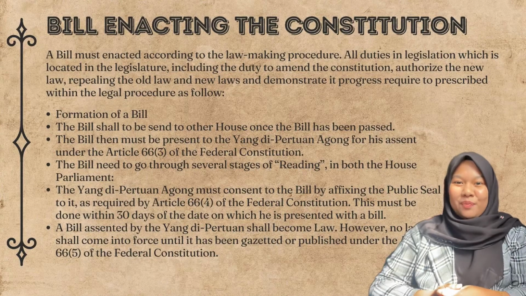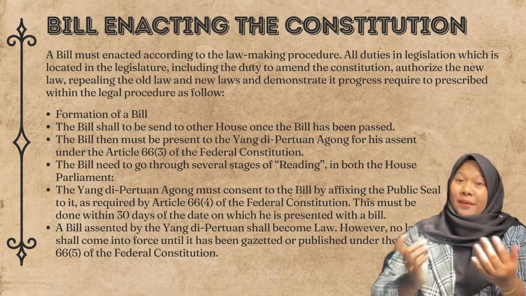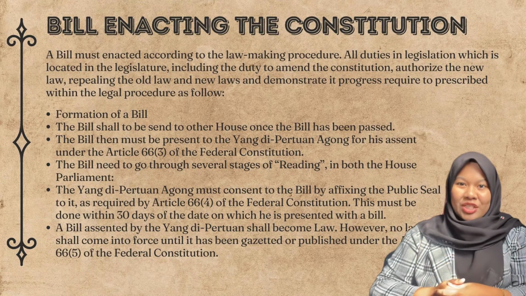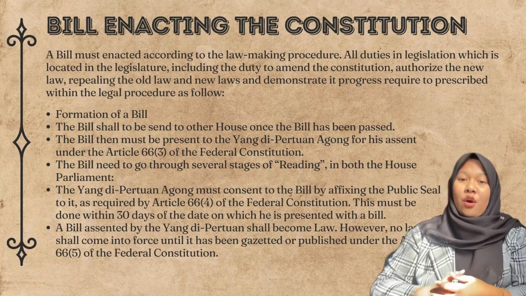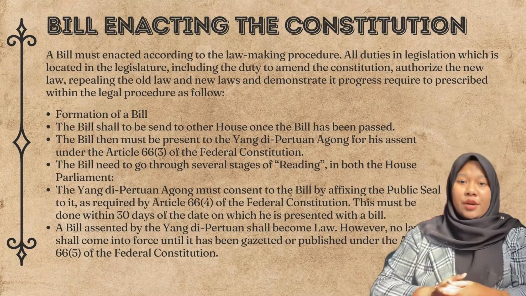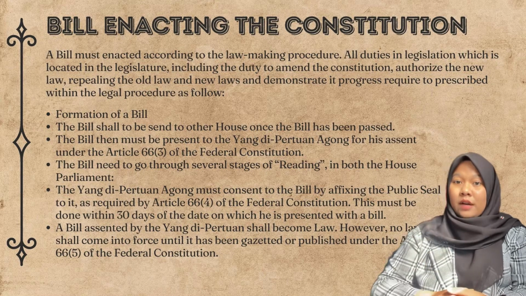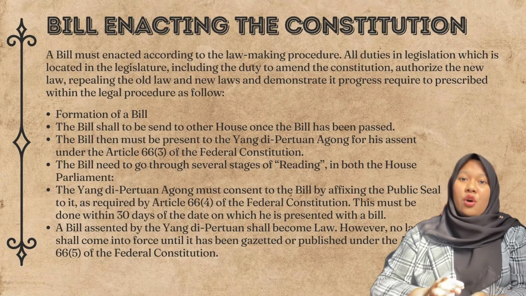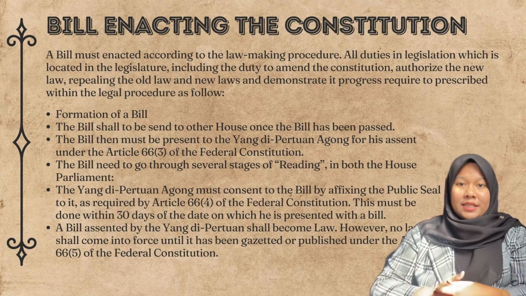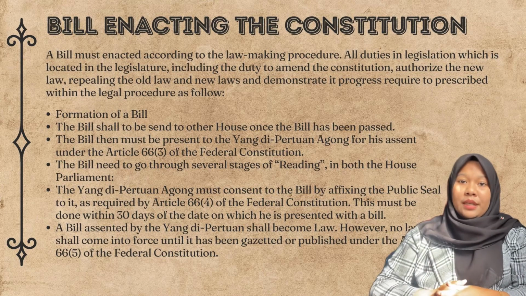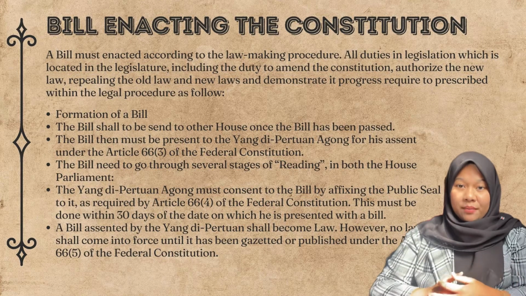Next, I will continue with bill enacting with the Constitution. Malaysia applies parliamentary democracy under a constitutional monarchy with His Majesty the Yang di-Pertuan Agong as the head of state. One of the provisions of its parliamentary democracy is the separation of power into three parts of government, which are the legislative, judicial, and administrative or executive. Precisely, in Malaysia, the Parliament has the power to enact law. Therefore, the Federal Assembly can also be referred to as the Parliament.